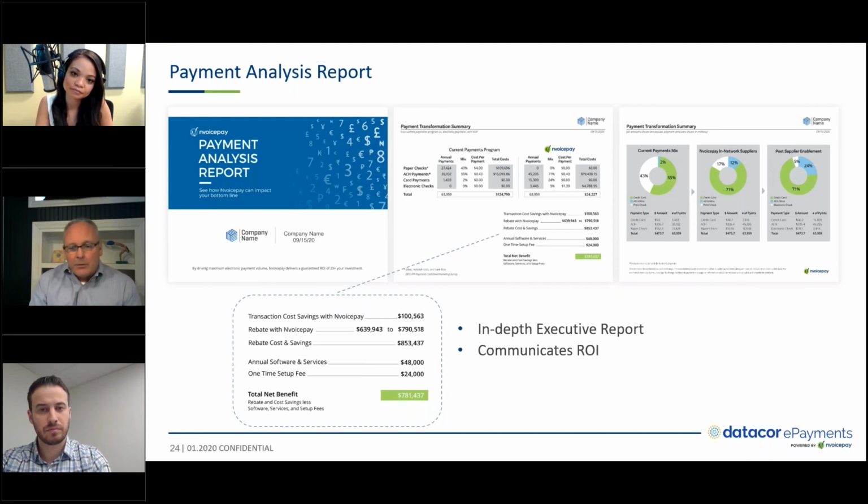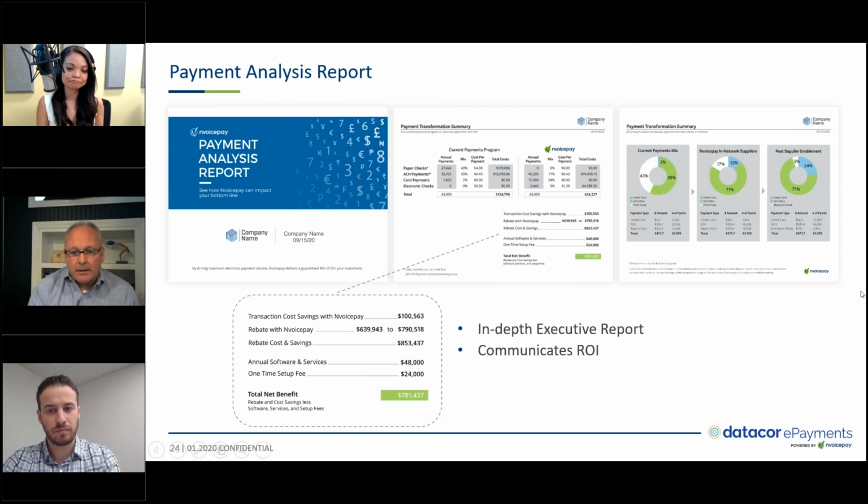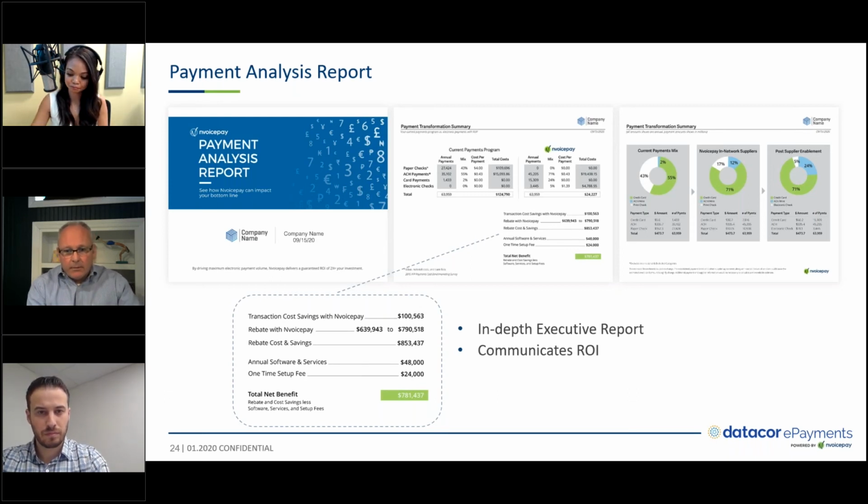So we have a whole team of folks behind the scenes within Nvoicepay that does that. They match initially against the MasterCard program that we run and our own internal database. They also take certain things into consideration, because there could be scenarios where customer ABC has Acme as a vendor, and Acme is willing to take a card payment because their payments are less than $50,000, as an example. But maybe for the next customer, the payments are a little bit higher than that. So we work in these different types of rules when we look at it.